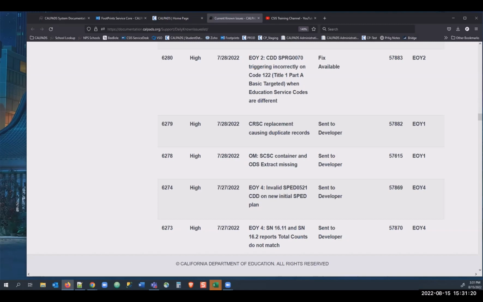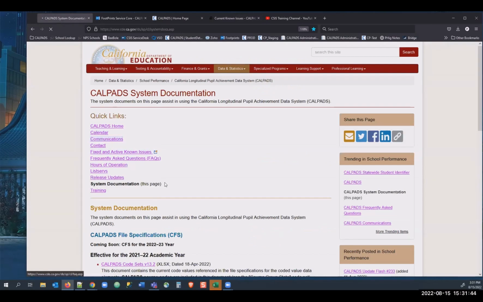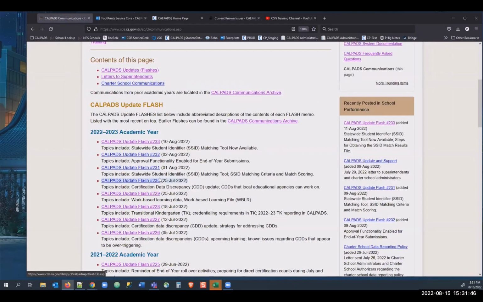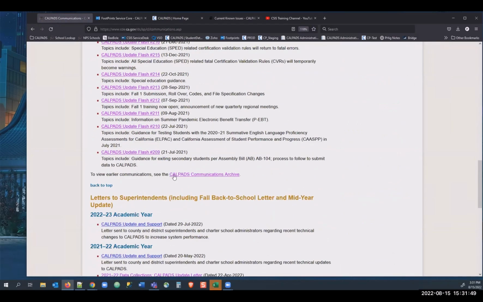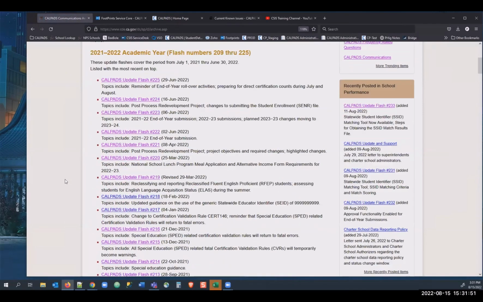Fabiola asked about the deadline, which we talked about. HK: I have 2 private school students who are on IEPs instead of ISPs due to settlement agreements. I was told to report them as primary enrollments with my district's CDS code based on Flash 167. This resolved the SPED errors for this end of year. However, they are in my 2023 cohorts and this will be an issue. How should I report them since they are not attending any of my high schools?